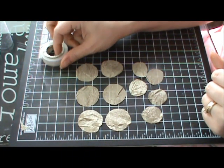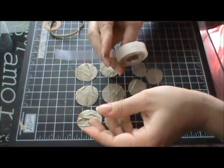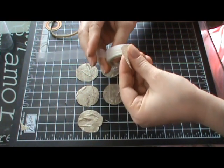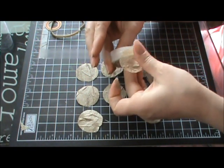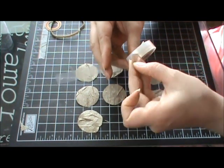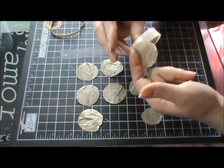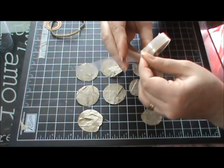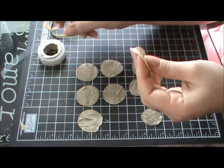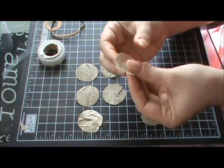The next thing I'm going to do is apply adhesive to the petals. I'm using Glue Arts ribbon adhesive. I'm going to take my petal, press it onto the adhesive, and I need some on the other side. So I'm going to flip it over and apply adhesive to the back side as well. Now, once I've got this separated from the roll of glue, oh, I missed a little spot there, I think. Oh well, we'll see if it works.